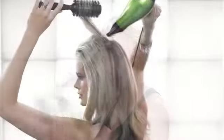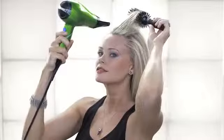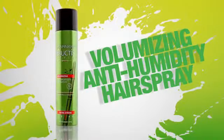Unclip next section and repeat process until all sections are dry. Save the top section for last. Using hands and brush, gently pull hair up and back so that it lays away from your face. Finish with volumizing anti-humidity hairspray.